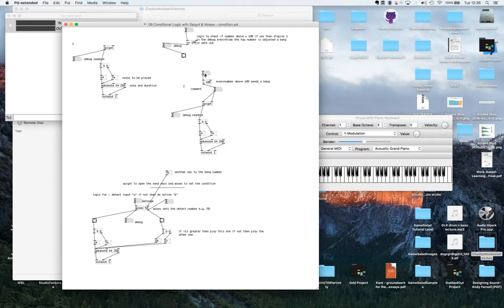So you've got a number box which goes into a conditional logic box, meaning larger than 100, and then whatever's larger than 100 needs to be output as a number so that we can use it. So it goes back into a number box, then into the Spigot box. This is the debug readout, which means that if it's bigger than 100 then it will send a message. That goes into triggers, because we want this to be triggering something, which is what we've got over here, just a little standalone virtual piano, and it's going to be playing different notes.